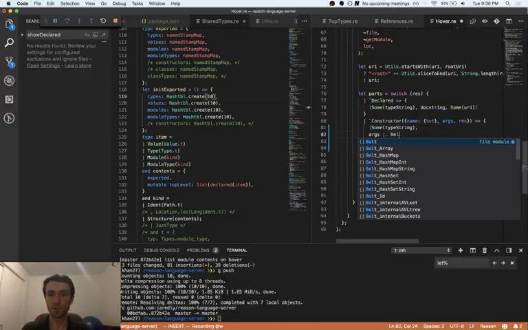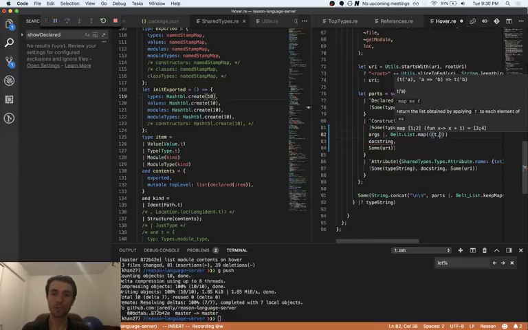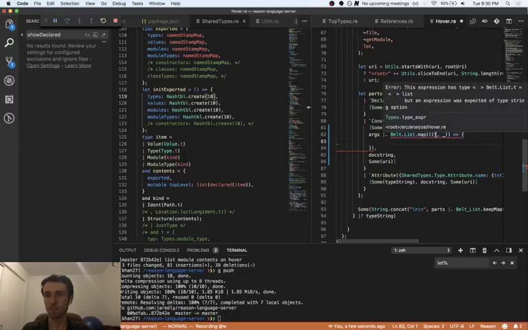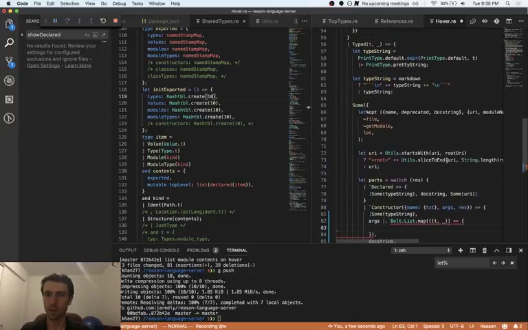So let's do map through those, and there's T, and this T is, okay, type expression. I can get a type string out of that.